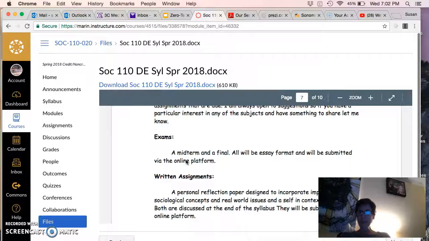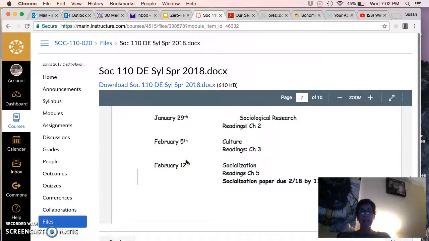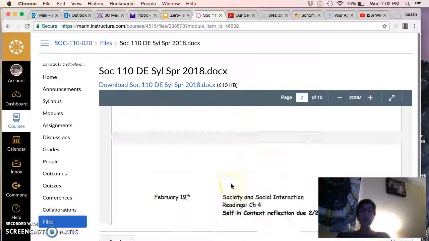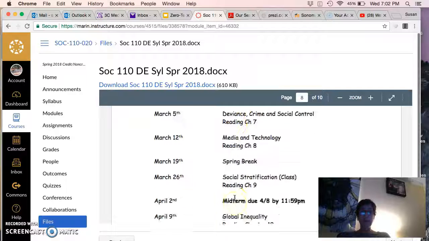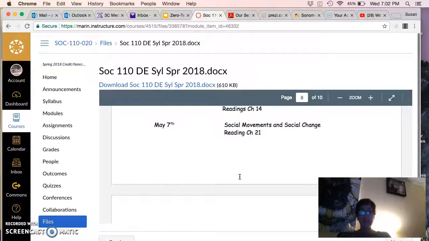So nothing should be a surprise to you. The whole outline is laid out. It tells you when there's a paper due, the next paper, the midterm. All of that is laid out for you so you can see it clearly on the syllabus. And again, if you want to print it, you can print it, but it's here.